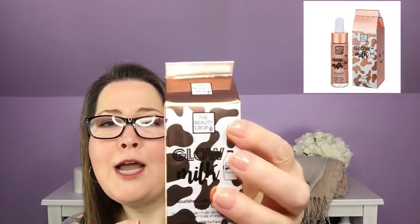I'm gonna put a picture right here of what this looks like because this is sealed and look how cute it is. It looks like a little milk carton and the bottom is sealed with tape. I am busy putting together some giveaways over there and I'm gonna chuck this in one, and it is so cute that I want it to be fresh and new for whoever's going to receive it.